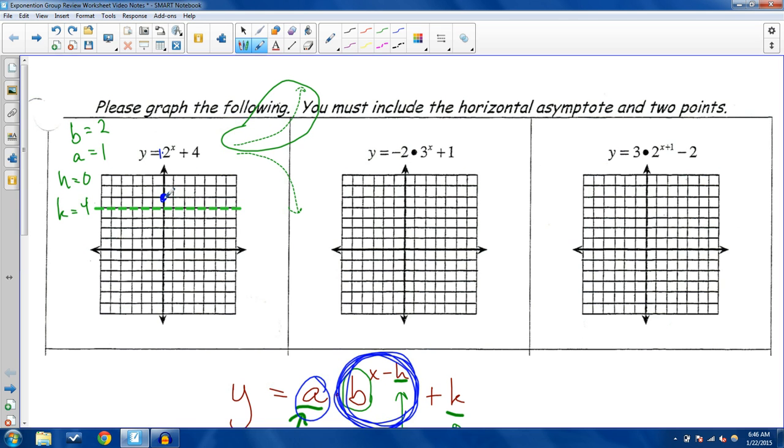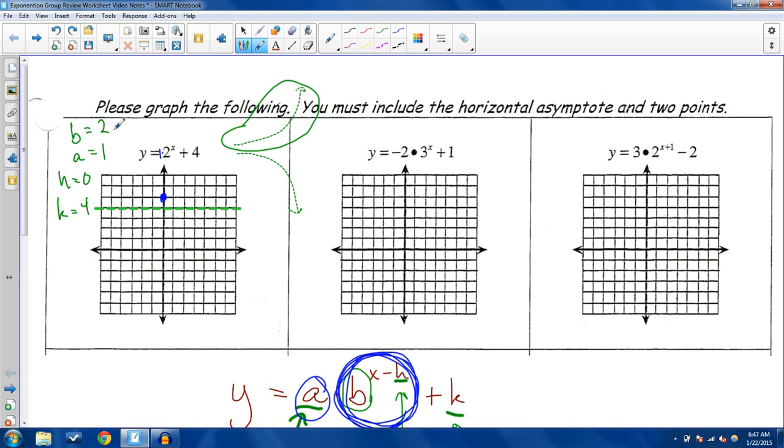Now, I'm not thinking of this in terms of 5, though, because you look at this equation and you say, gee, where the heck do you see a 5? And you don't. I don't see a 5 anywhere. But what I do see is I have an asymptote of 4, and I have an a value of 1. And my a value, when my exponent is 0, will appear as this far above my asymptote. So this 1 for a is signified right here, the distance between starting point and asymptote. Now, that distance is very important because once you found your starting point, everything else banks right off of that.